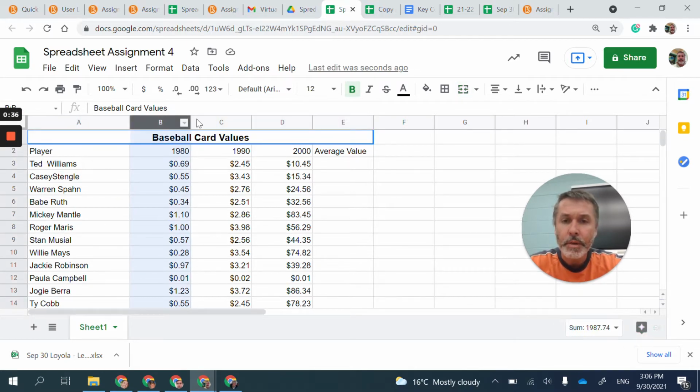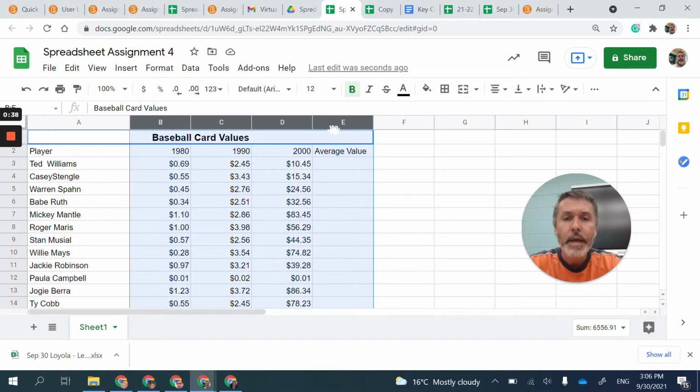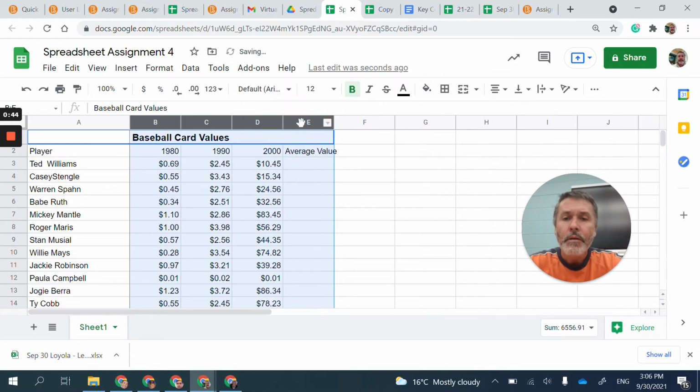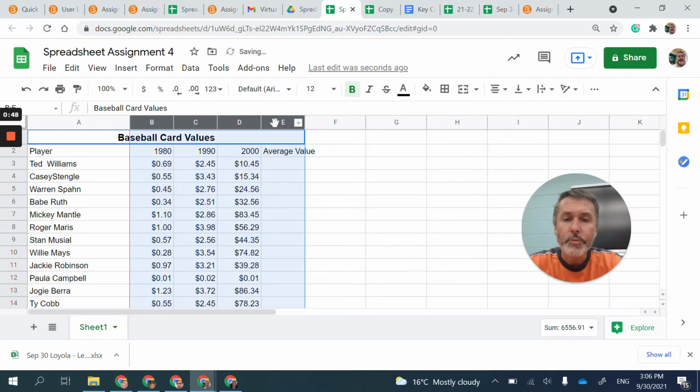So what I'm going to do is highlight all 4 of them. And then if I just drag just one of these, it's going to adjust all 4 at the same time. So they'll give me a consistent look. So I'm going to make it a little bit smaller. I think that looks pretty good there.